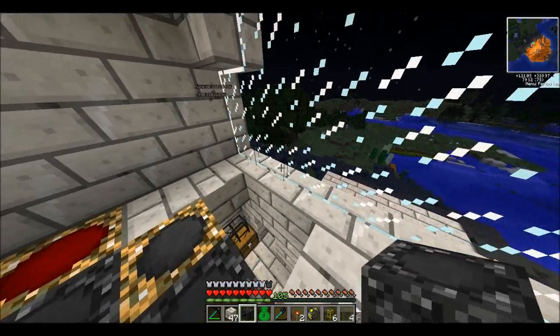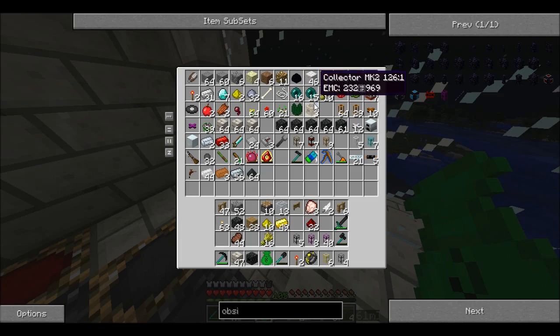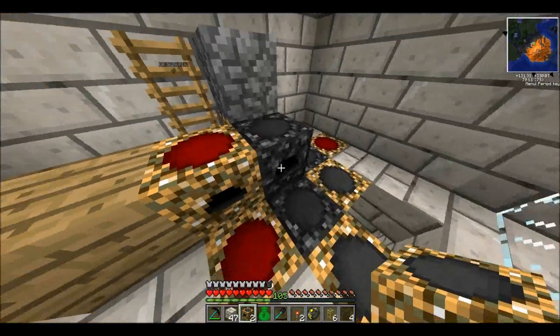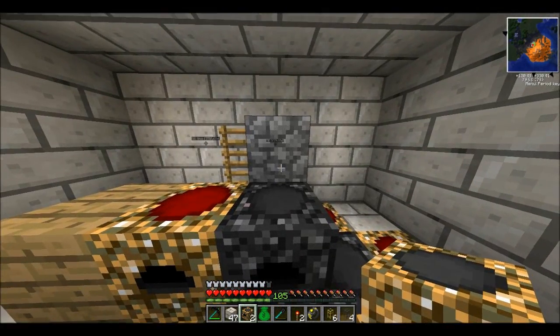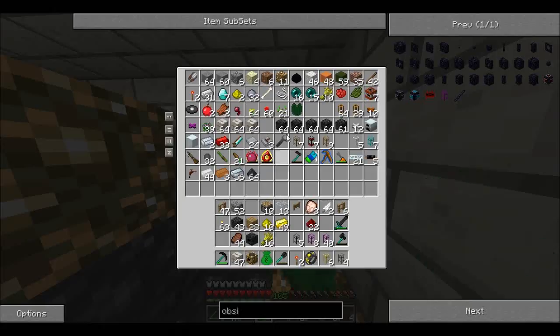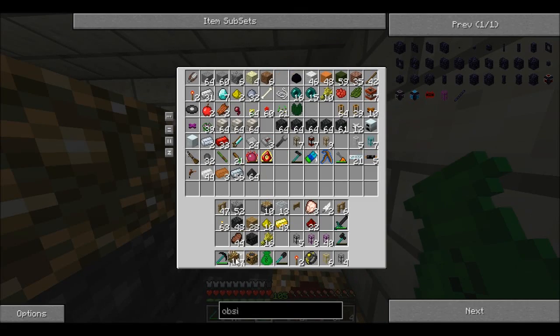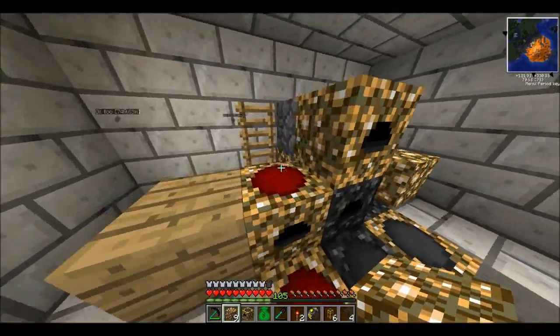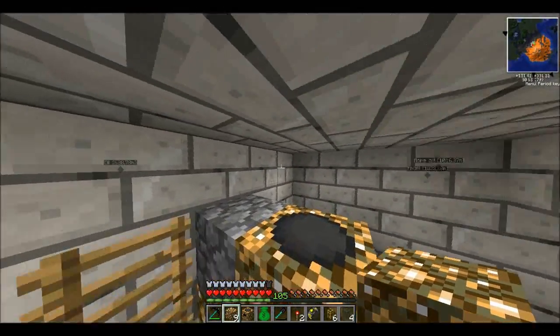What happened to all my? Didn't I have the? There we go. I got some few more collectors. There goes that. And let's bring out some glowstone. Where's all my glowstone? There's all my glowstone as well. There we go. Looking good, bro.